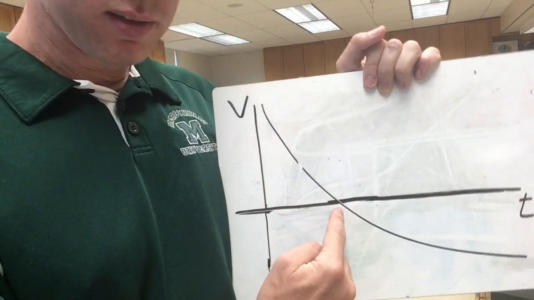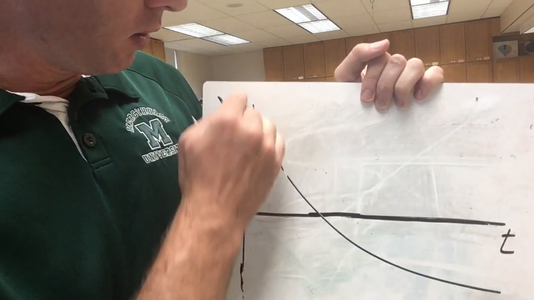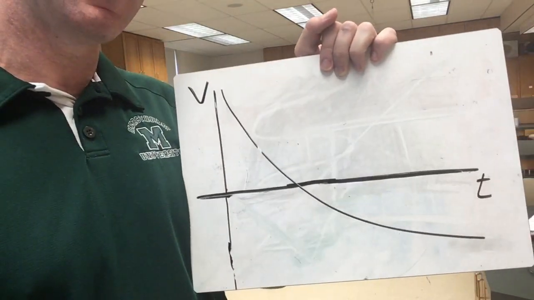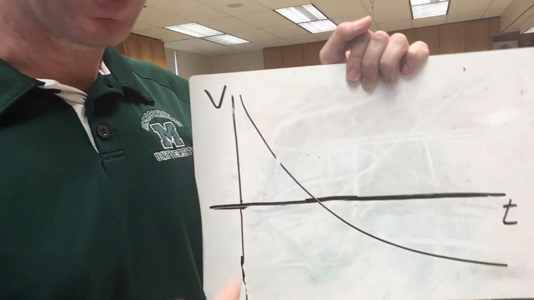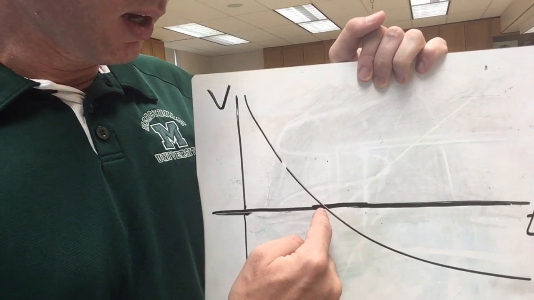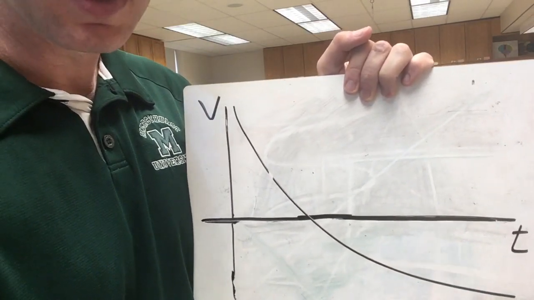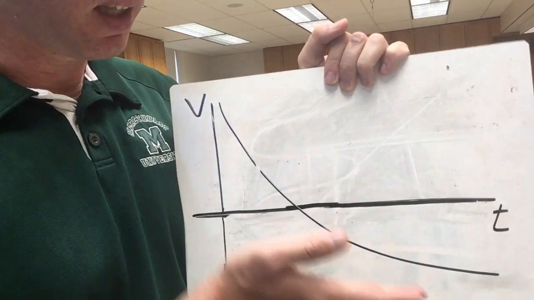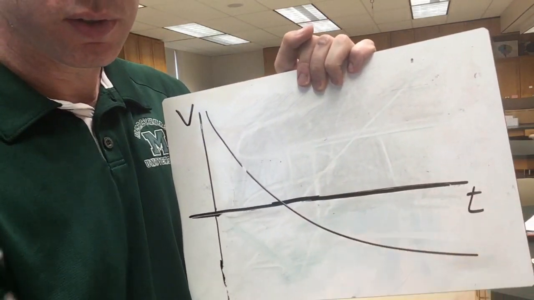But it gets down here to the 0 pretty quickly. I know it's accelerating fast because it's got a big slope. The slope up here is steep. It's steep and pointed down, which means it's steep and in the negative direction. So I have a negative acceleration, but a positive velocity, which means I'm going to be slowing down till I get down here to the 0. And then I have a negative velocity. And the negative velocity is increasing, which means I'm going faster in the negative direction, but it's increasing less and less and less. It's flattening out. The slope is getting smaller and smaller.